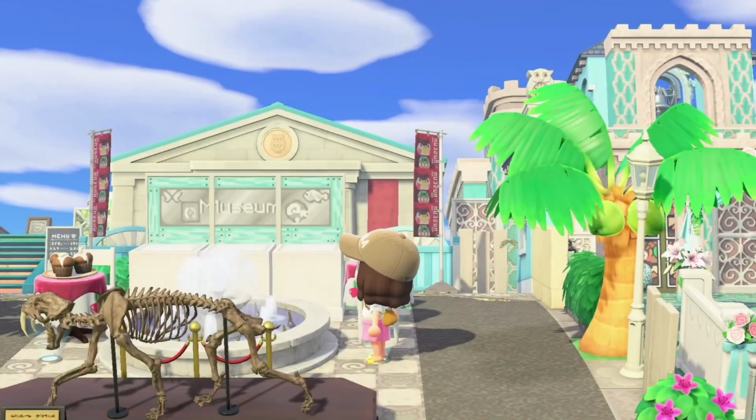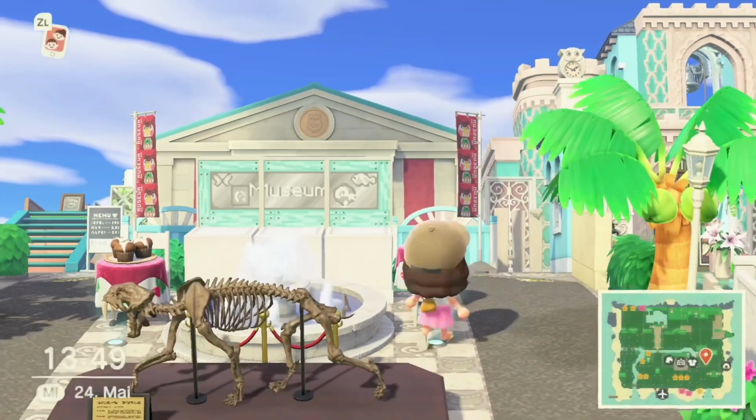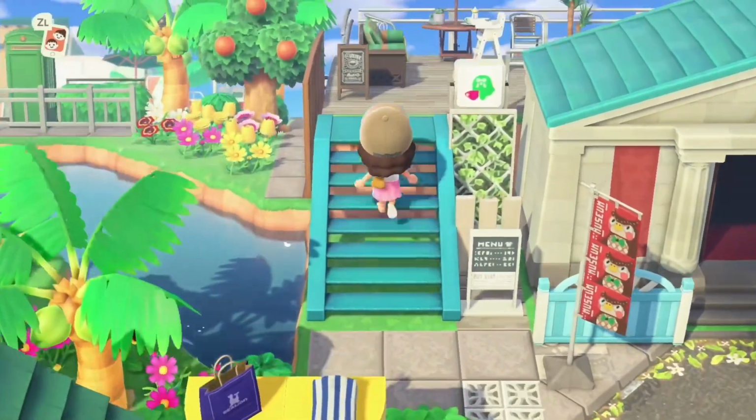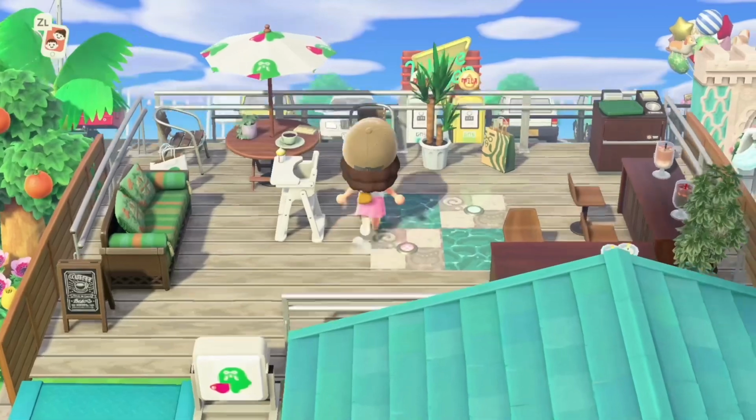But yeah, anyway, so this is my museum area. I also added some hints of blue to match the roof of the museum. So that's that. I also added a rooftop balcony which belongs to the Roost Cafe.